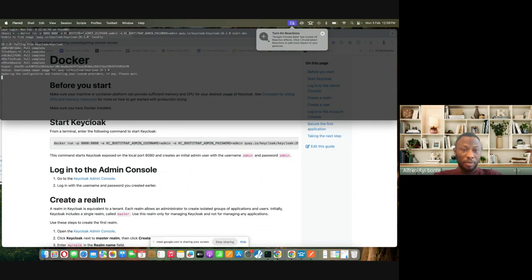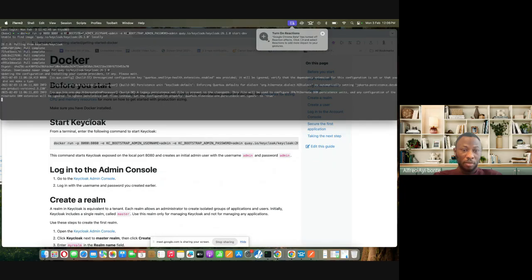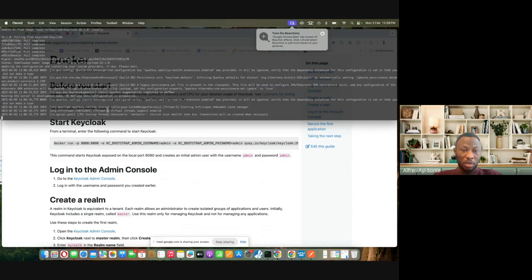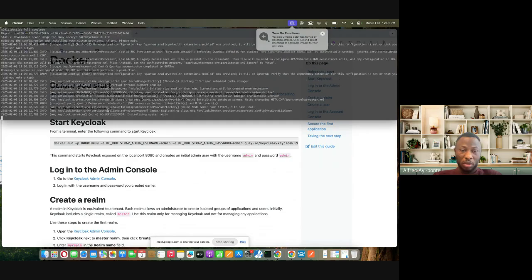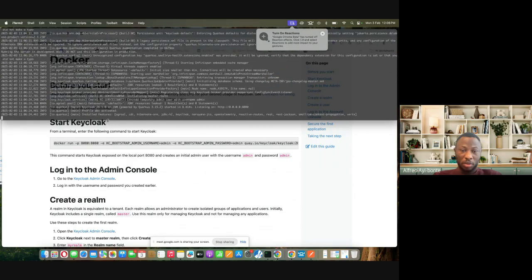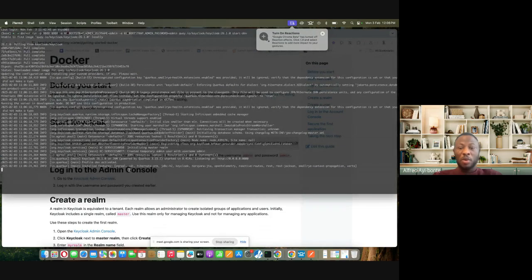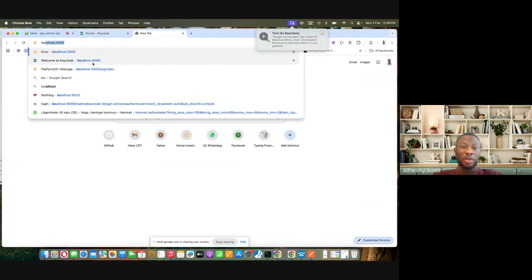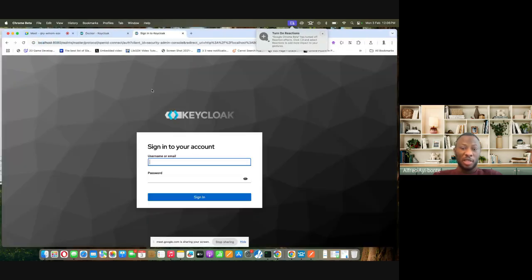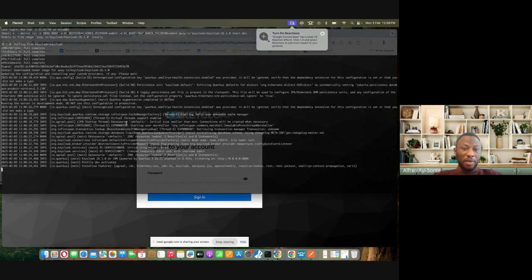Right, so I think Keycloak is already running, and as we already know, Keycloak runs on port 8080. So we are here, right?